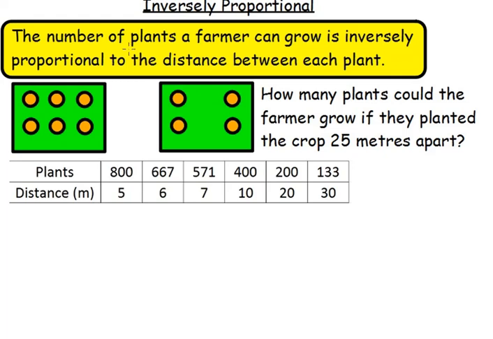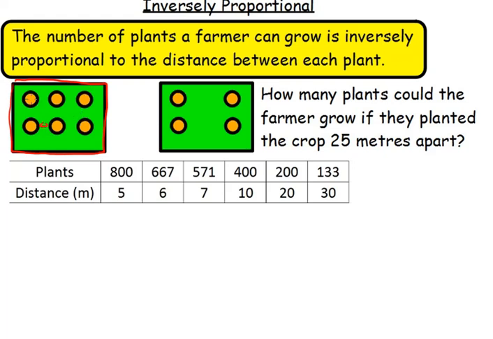If you look at this question here, this is a field, and a farmer is going to plant some kind of crop in that field. However much crop he gets out, there are a number of factors, but we're just going to look at planting and so on. The number of crops he's going to get out is connected to the distance between each crop, if you think about it. So, for example, here's a description.